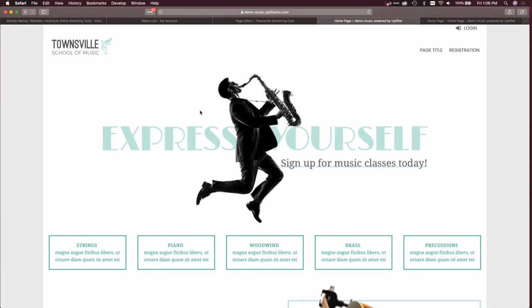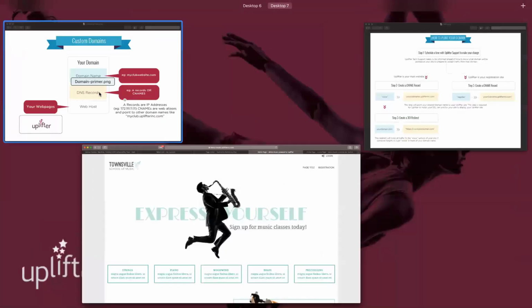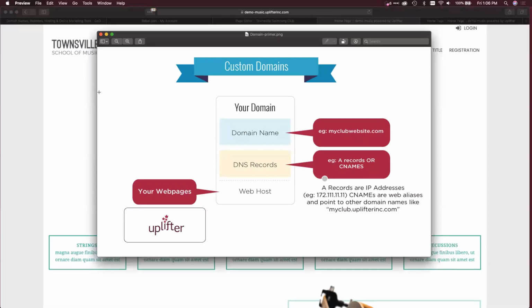So before we get started, I'm going to walk you through just a few details, just some basics about domain names and how they work and how all these pieces work, because not everybody knows, and some of this information is important. This will help you make the changes that you need and understand what all the roles are for all the technical teams that would be involved to get your website up on the internet.